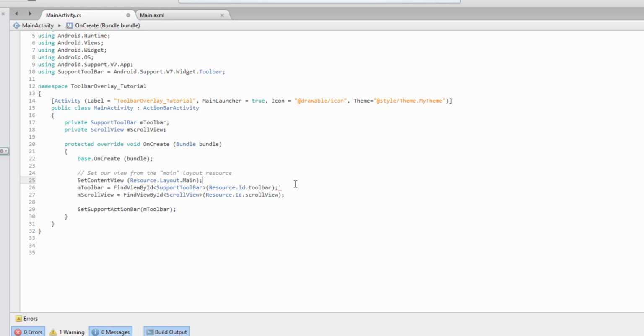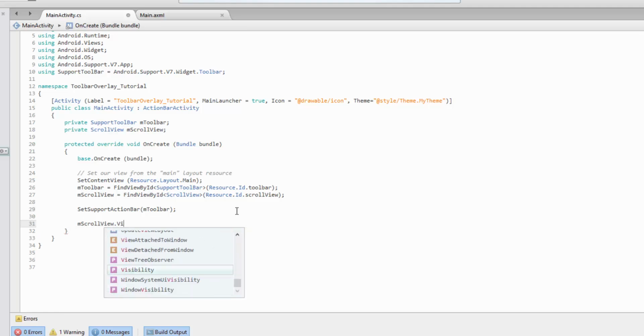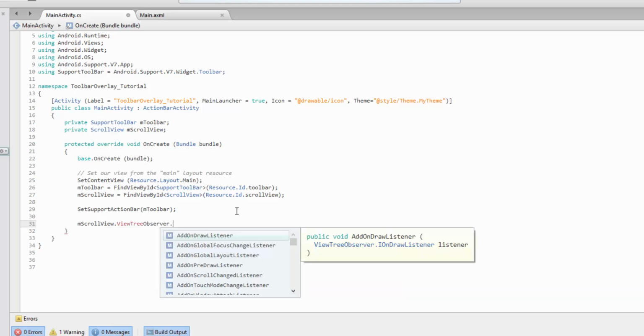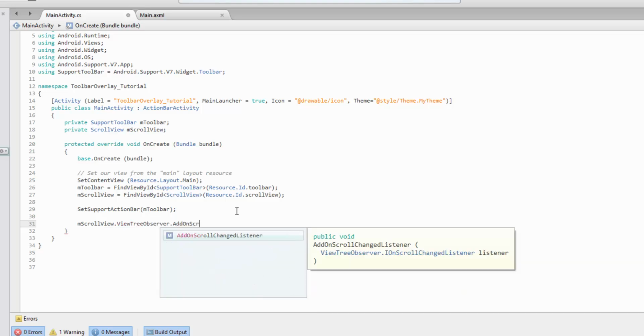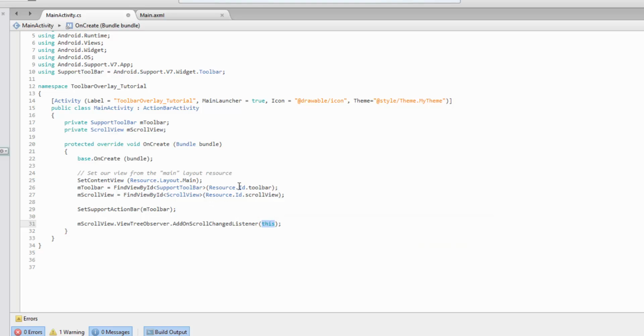All right, so we got an instance of our scroll view. Now to set up the listener, we could do mScrollView, use ViewTreeObserver, and then say AddOnScrollChangedListener, and we'll just pass it this, since we will now implement the on scroll listener.